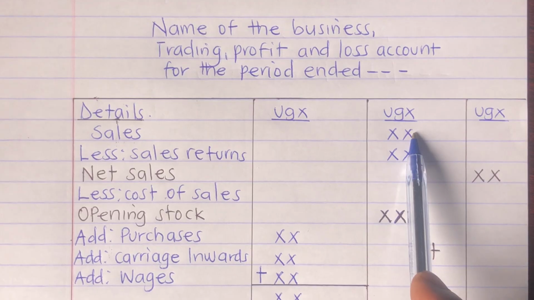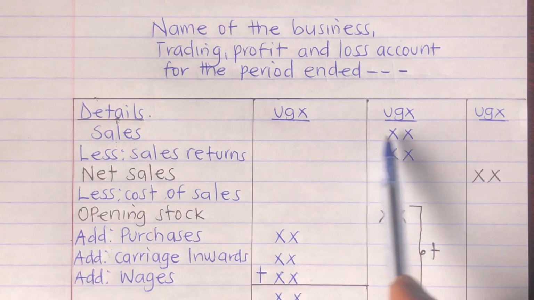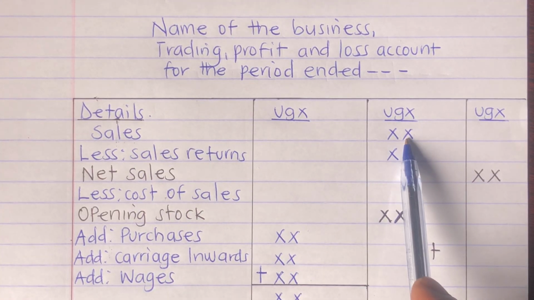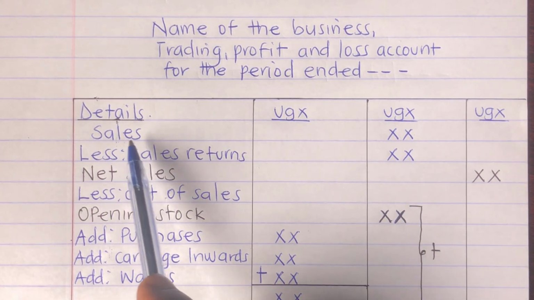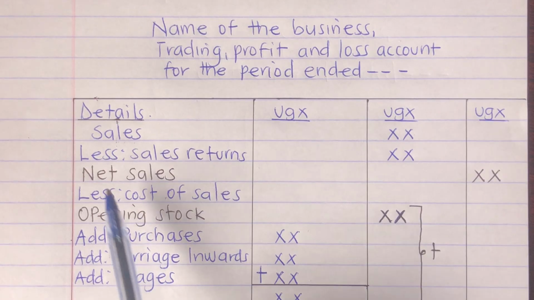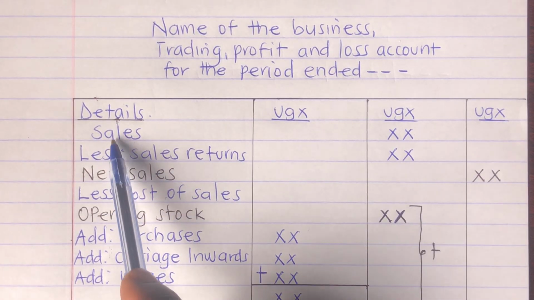Then we all know that when we sell goods to customers, as I discussed previously in the trading account, we expect some goods to return back to the business, because maybe some goods have been sold to a customer that were not their order, it is out of their order. Maybe the goods are expired. Let's say you own a boutique and someone placed an order for shoes of size 30 and you delivered those of size 40, meaning that customer has returned those goods you sold to him back to the business, and they are called sales returns. So we less sales, minus sales returns.